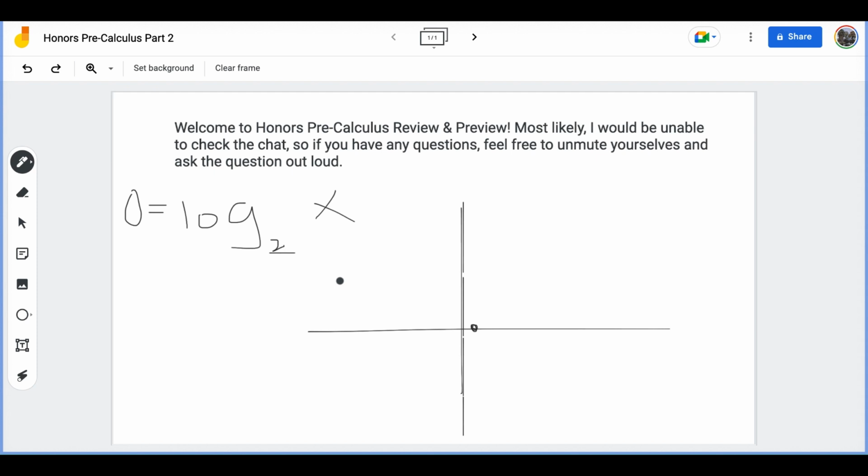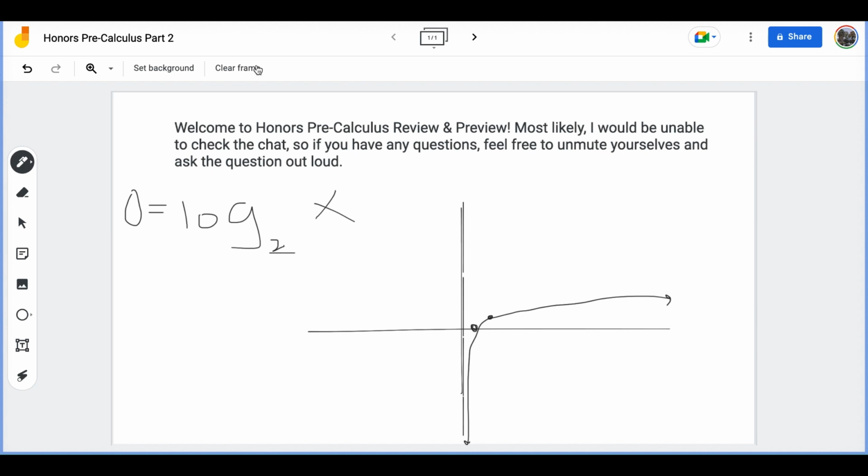You just find an additional point, just like we did with exponential functions. So the next point, let's say x is 1. This is x is 1. Let's say x is 2. That means y would be 1. And we'll get that point. Now we just have to connect it. We know it has to not touch, but go down towards this asymptote. And then we know it'll go like that.